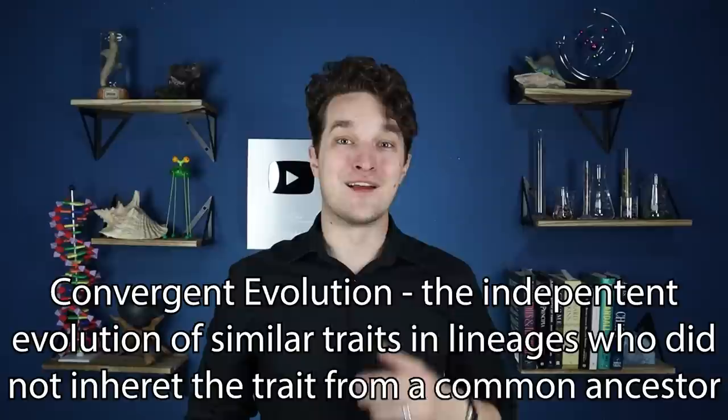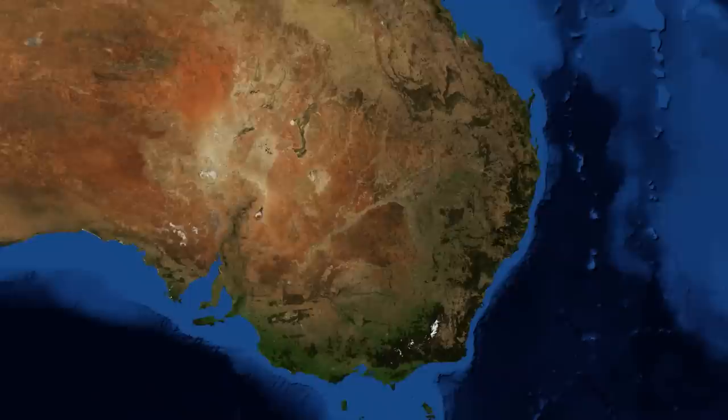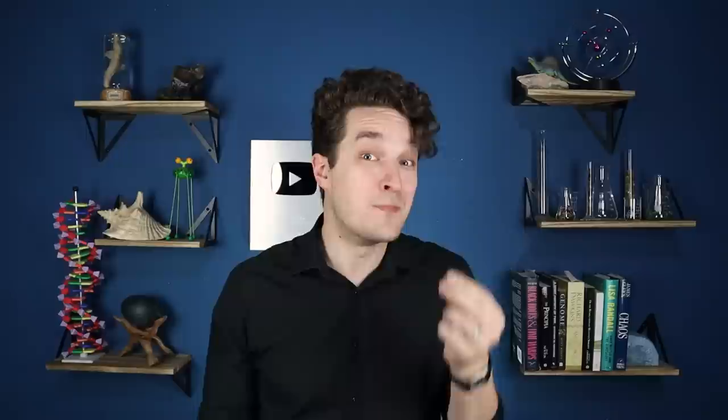So now we understand that tiny mutations can have massive ramifications and that complex structures are built upon complex genetic networks, but doesn't this all sound a bit like a just-so story? Wouldn't it be a lot more convincing if the same kind of things evolved more than once to show that it wasn't all just a fluke? Yes, it would be a lot more believable if that happened. Also, that happens a lot. Complex adaptations evolve independently in completely unrelated species all the time. Evolution does repeat itself. Convergent evolution is the term for when two unrelated lineages converge on the same adaptations and evolve the same structures or behaviors independently of one another without sharing a common ancestor with those traits.